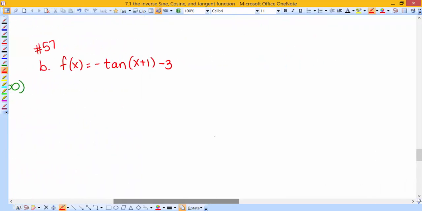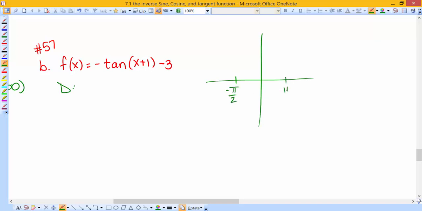So moving on to b, we're going to find the inverse of the tangent function. So I'm going to start by finding the domain. Domain of tangent. We need to remember that tangent has asymptotes, and they're asymptotes at every odd multiple of pi over 2. We're not going to repeat them all. We need to remember that tangent has an asymptote at negative pi over 2 and pi over 2. There's our asymptote. There's our tangent graph. And we're only going to identify this as just one cycle, one period of tangent. So we're going to say that x has to be between negative pi over 2 and pi over 2.